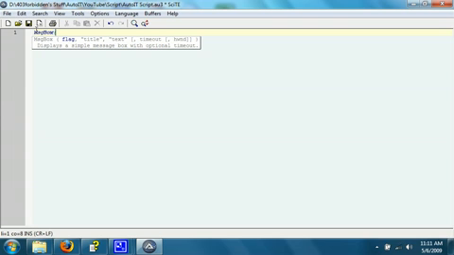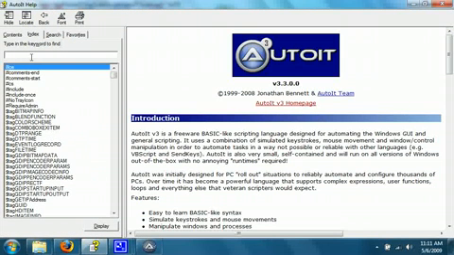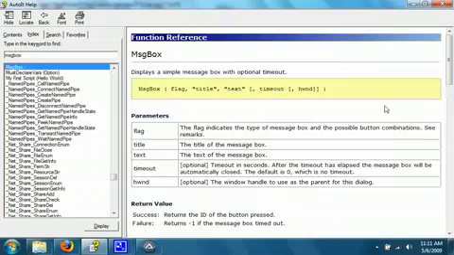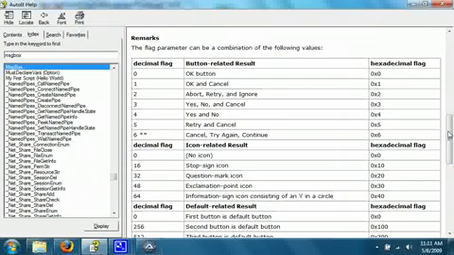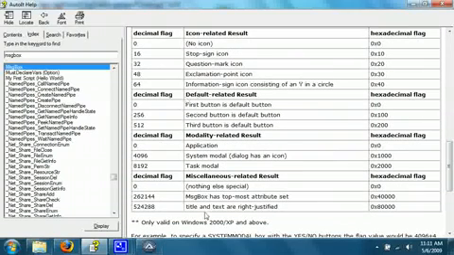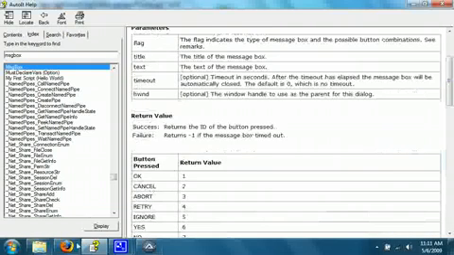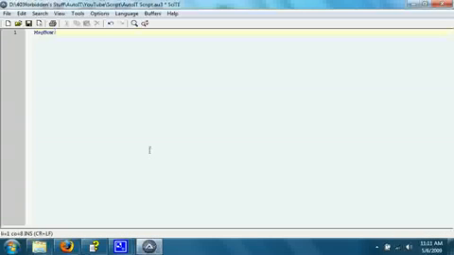The first one for this message box function is the flag. If you go into the AutoIt help file, it will say down at the bottom about flags. What a flag is, it changes the look and feel of the message box. If you have the flag be 0, there will just be an OK button. If you use a 1, there will be an OK and cancel button, a 2, an abort, retry, and ignore button, so on and so forth. Then you can also change them to change the icon of the message box, which button is default, and change some other miscellaneous parameters. Right now, we are just going to have the parameter for the flag be 0.